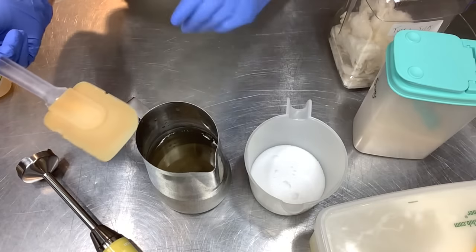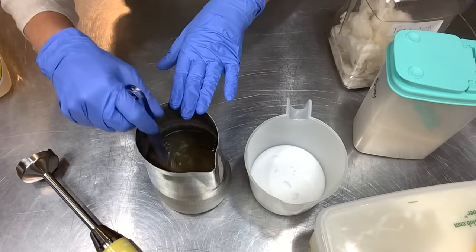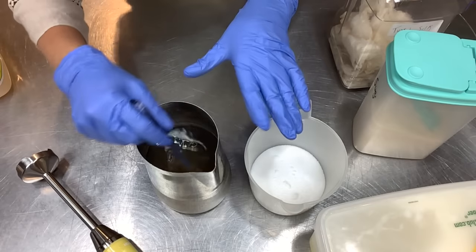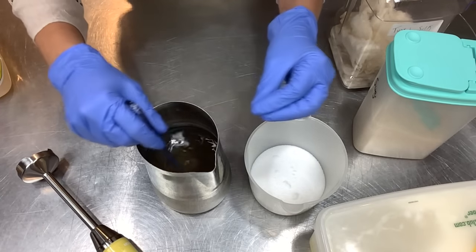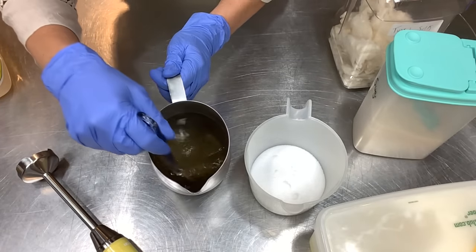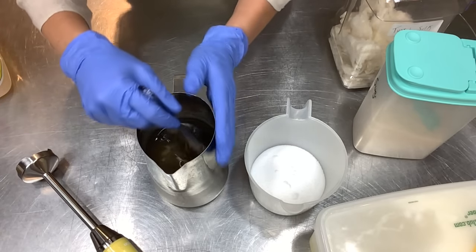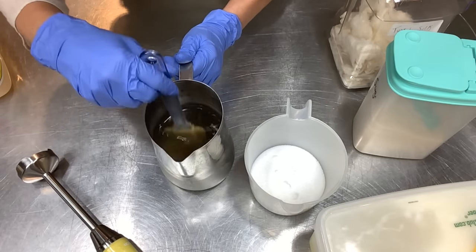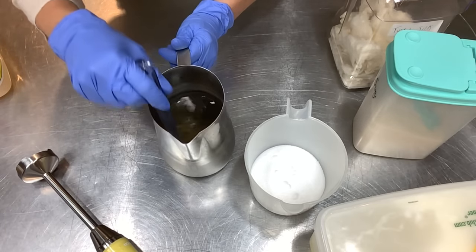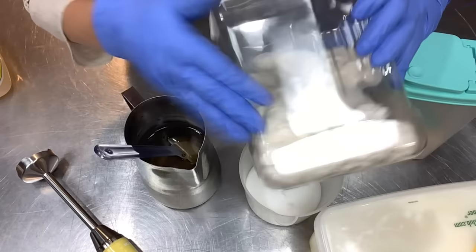Let it dissolve - you want to make sure you dissolve your sugar before you add your sodium hydroxide. Your sugar will not dissolve in a pre-made lye solution - it will just clump up and caramelize into little chunky bits. If you take the time to stir it around, it will dissolve. I keep my aloe juice and water in the refrigerator - it's very chilled. Just stir until you don't see any more granules in the bottom.